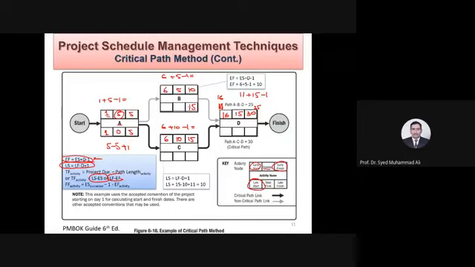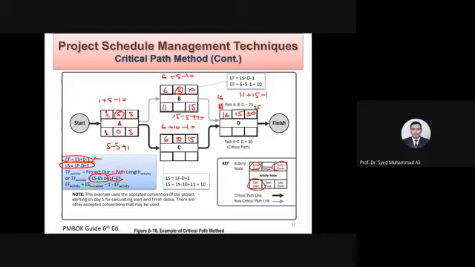But if you finish B on 16, what will happen? If B can go up to 16, then there is a chance that D will also go to 17, which is not acceptable. So if D is 16 fixed, 1 day before that, which is the end of the 15th day, you can bring it to that point. Now 15 minus 5 is the duration, plus 1. What is the answer? 11, sir. 11.